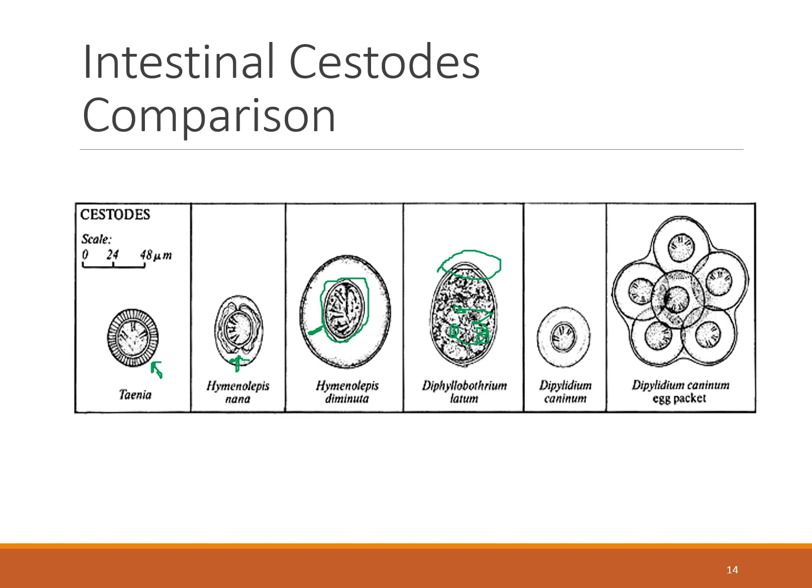Your Dipylidium caninum, where you've got this thin outside edge, so it's a little different than this outside edge. It's a little thicker, plus it's a smaller organism. Again, you can see those little hooklets here. And then of course this would be the packet. This is probably more common what you're going to see. This would be the individual egg versus the actual packet of the organism.